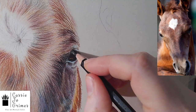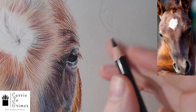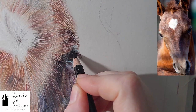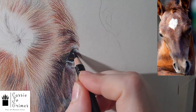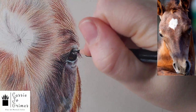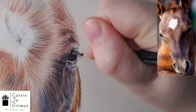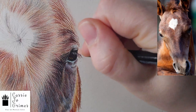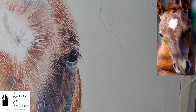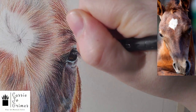Going in with my black, finishing up what I call the eyeliner. Now you do want to kind of blend out this eyeliner. You don't want it just to be a block. Sometimes kind of following it down through the eyelashes helps. And sometimes coming across the top of the eyelid helps as well. And we got a nice crease right here as it hides away.